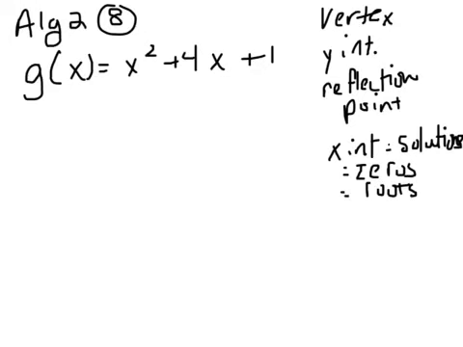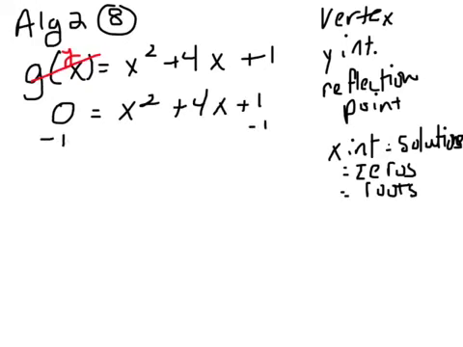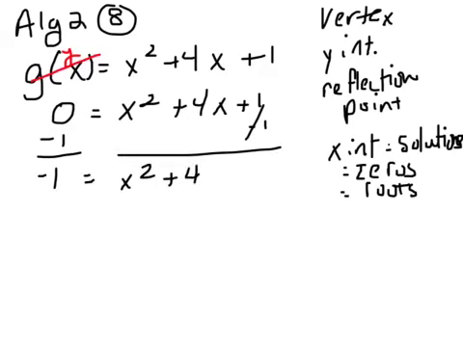When I complete the square, remember, g of x is the same thing as y. It's just another way of writing it, where they could tell me, if they wanted me to plug in 2, for instance, they could say g of 2 really easily. So we are getting away from seeing y equals stuff in our book to more where we're going to see f of x, g of x, h of x. But when we complete the square, we set that equal to 0 temporarily. And then, if you remember, we move our constant over to the other side. We would have negative 1 is equal to x squared plus 4x.